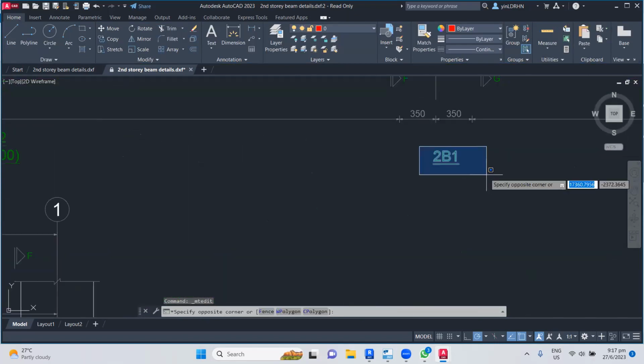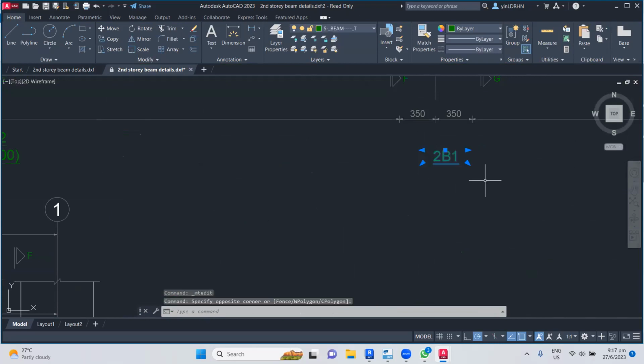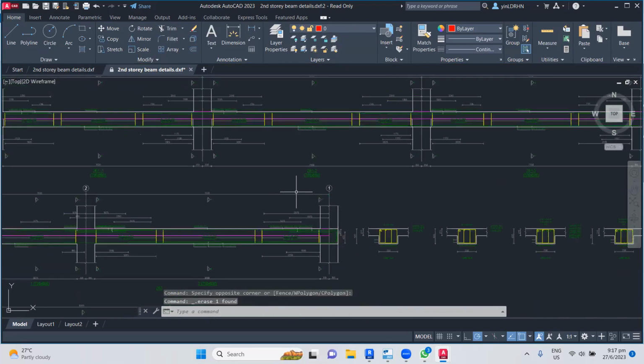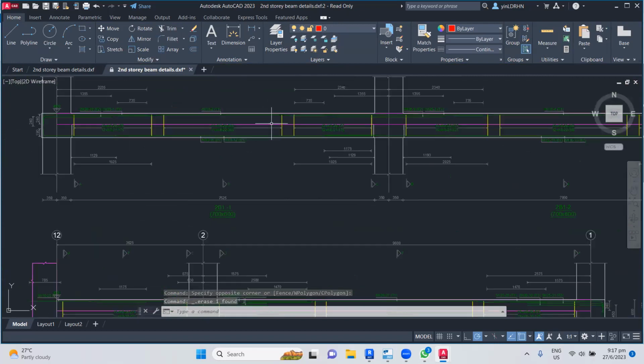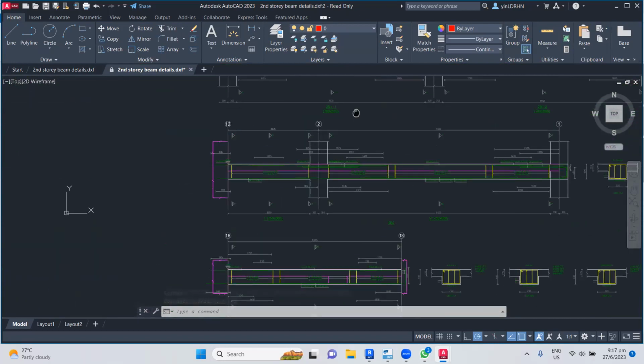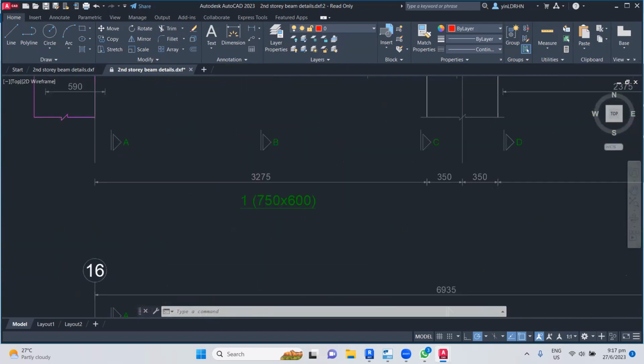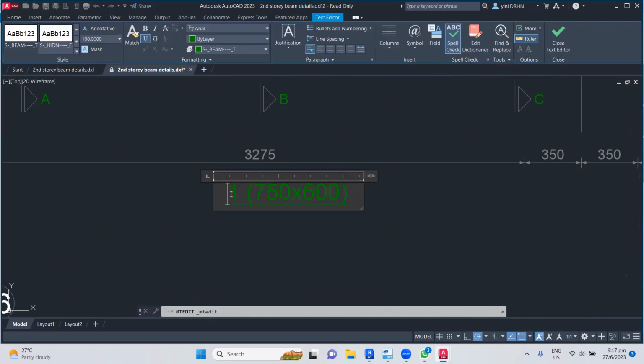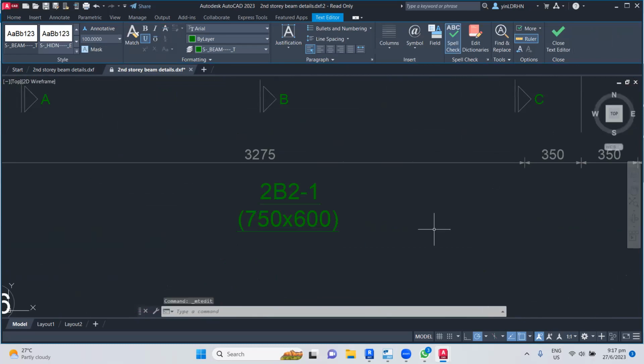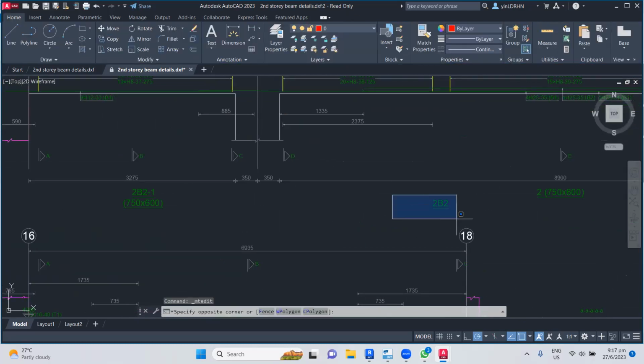This one no need. If you want, you can personalize this, but I don't like this presentation, so I am changing. This one 2B 2. I want a presentation in line with Revit, so I am changing this way.